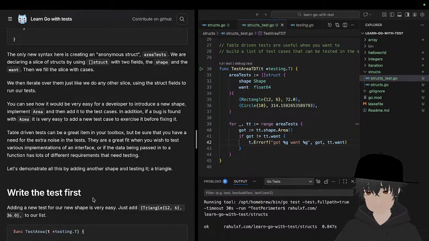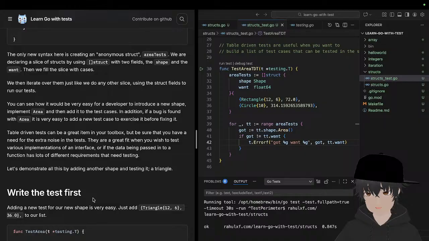The only new syntax here is creating an anonymous struct, areaTests. We are declaring a slice of a struct by using struct with two fields, the shape and the want. Then we fill the slice with cases. We then iterate over them just like we do any other slice, using the struct fields to run our tests.